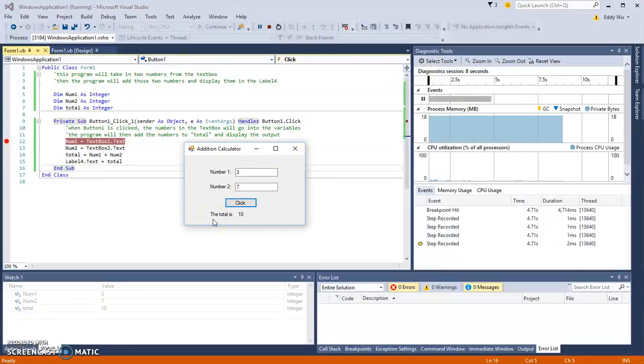Now, I want you to see kind of how the watch window works. Notice how I've entered in a 3 here, a 7 here, and a 10 comes out at the very end. Again, how the watch window works is it watches the variable for you, or the value or the name. So here, I've updated this to be a 3 and a 7, and that's exactly what I see in the num1 and num2. And then when I add them together, I get that for my total as well. All right. Now let me stop the program.